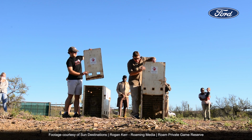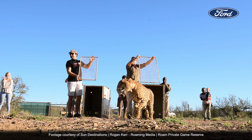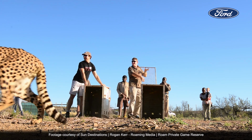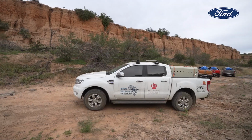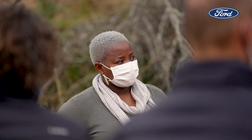And also, if we have overpopulation, we remove surplus cheetahs from certain reserves and relocate them to reserves where the cheetahs are struggling. The most important tool at my disposal is my vehicle. So I practically live out of my vehicle because the 64 reserves are located in all 9 provinces of South Africa, as well as Malawi, Mozambique and Zambia. So some of our relocations are just 2 hours between 2 Eastern Cape reserves. But some of the relocations are up to 55 hours from a Free State reserve up to Malawi, for example.